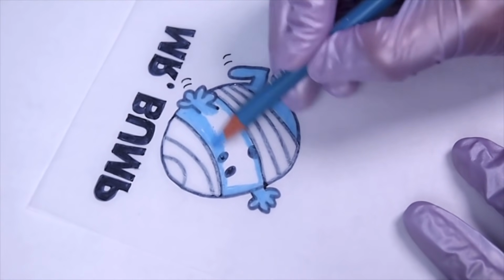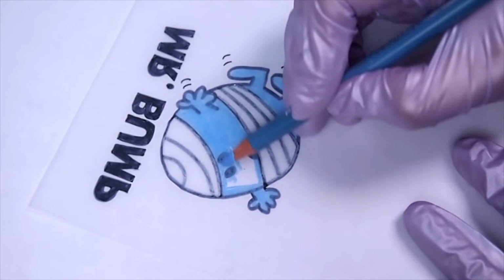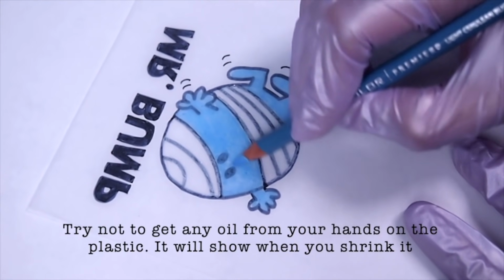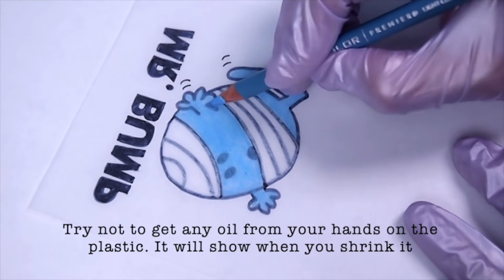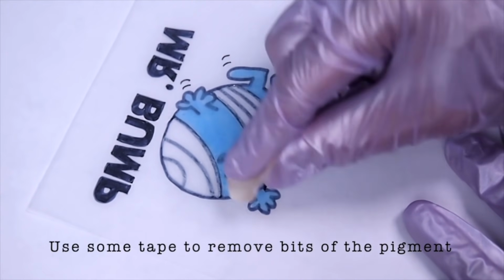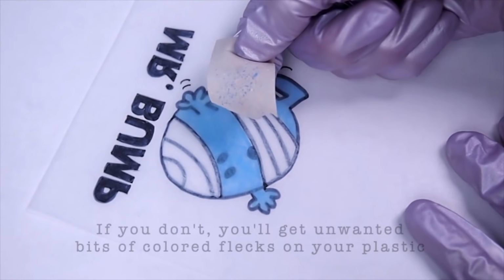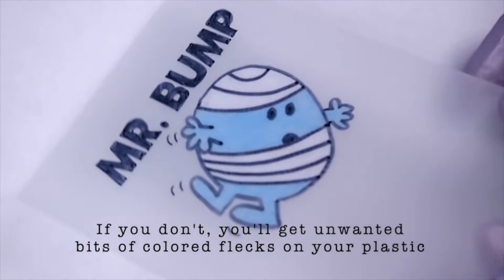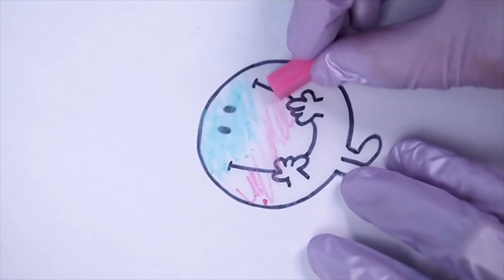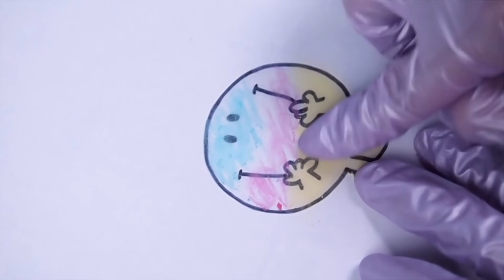For colored pencils, you will get the best result with quality artist pencils that have soft cores. They have more pigment in them, and because they're soft and not waxy, the colors lay down nicely on the plastic. Now for applying soft pastels, you're basically rubbing on the pastel. You can use a brush or even your finger.